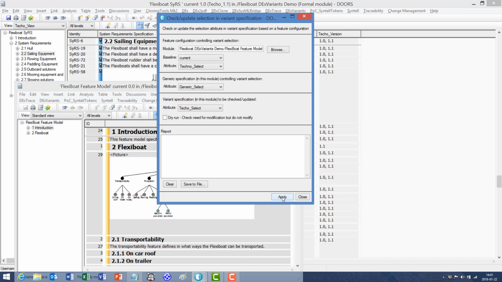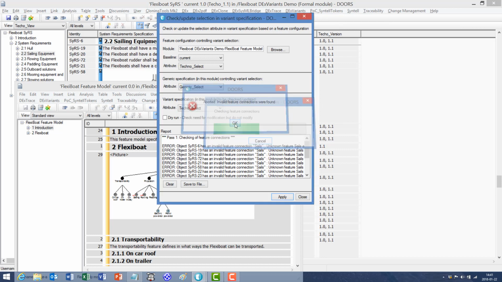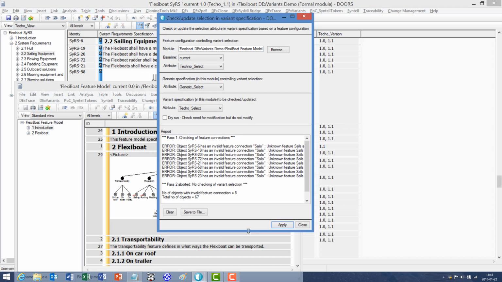Let's see if we can update the selection. Oops, we have invalid feature connections. And that, of course, is because I referred to a feature that did not exist when I changed to sales.